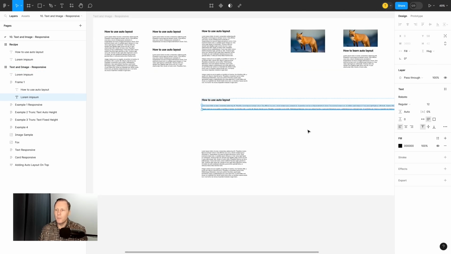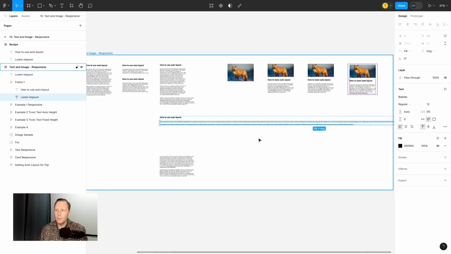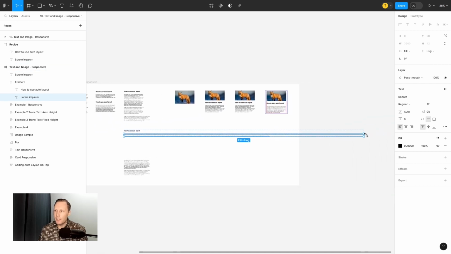Oh, I know what happened. Yeah, because I clicked here, and since I dragged like this, look on the left side, I'm selecting a text layer instead of frame number 1, and it automatically changed to fixed. And that's fine, because this just shows that one tiny mistake can ruin what you're doing. So I'm going to undo. Let's leave as it is.